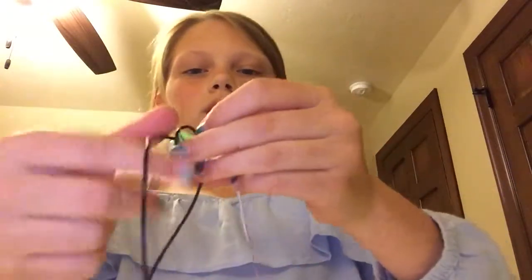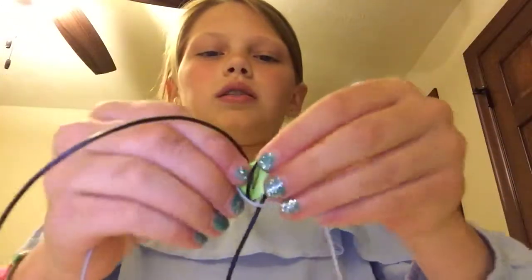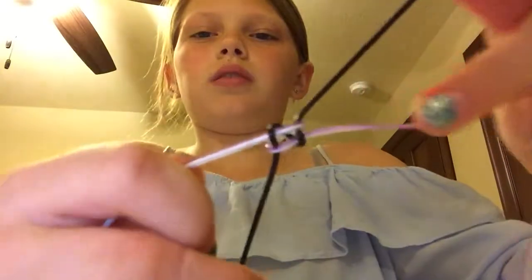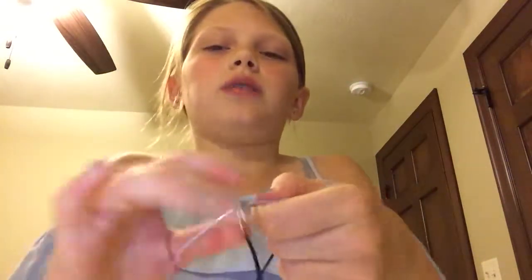Okay. So once you have it like my shape, take that middle green piece out and just pull it. Just grab on to two ends and pull. And then switch ends and pull again. Just keep pulling until you think you got a perfect box shape. And then, here's the fun part, look what you created. Whoa. You can always tighten it.